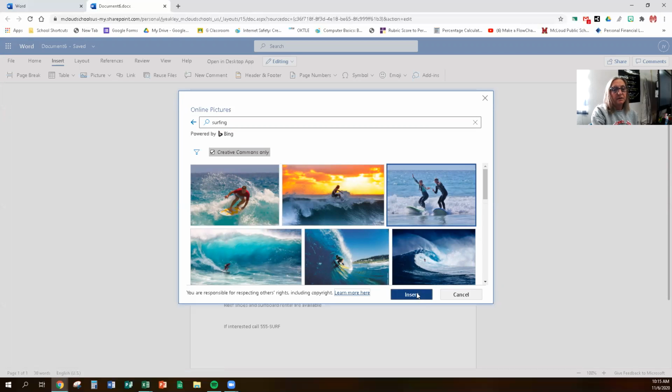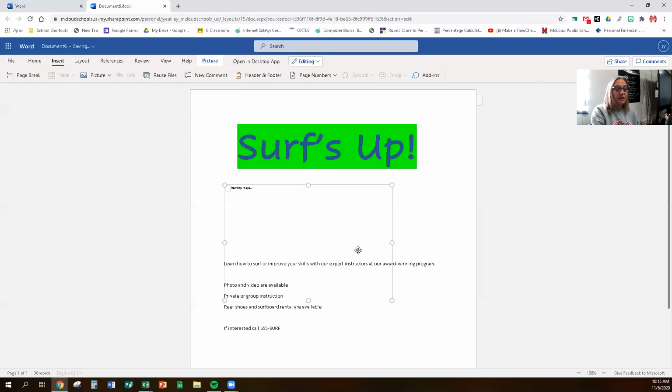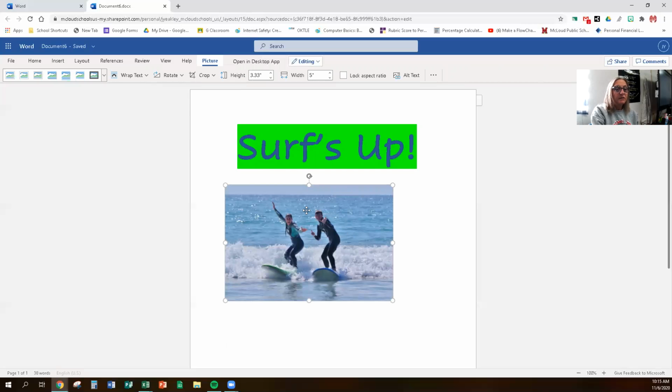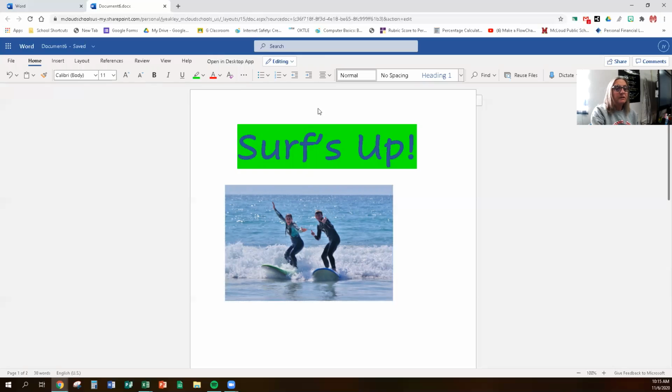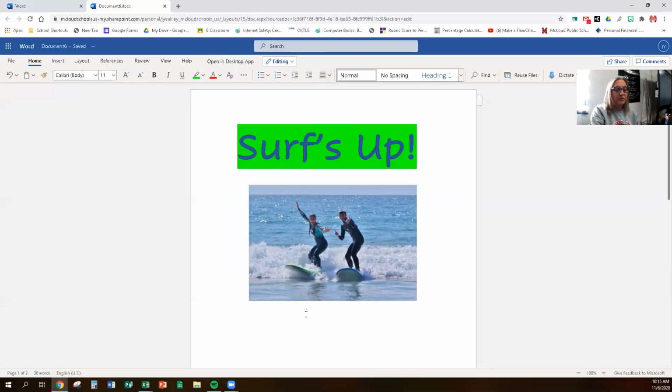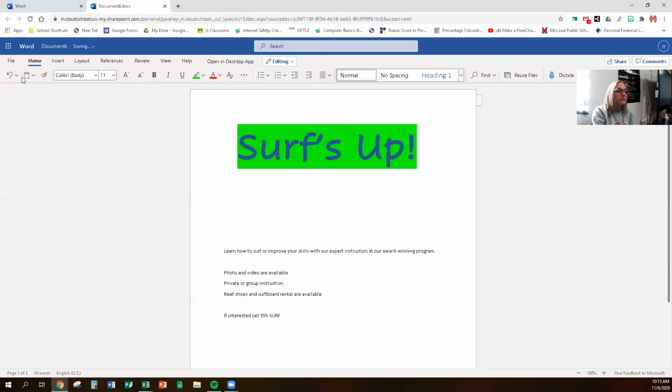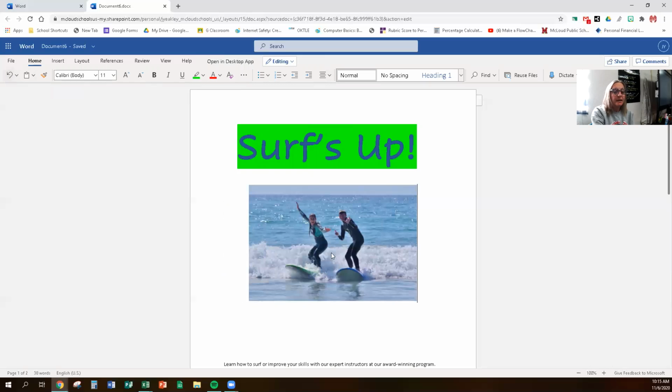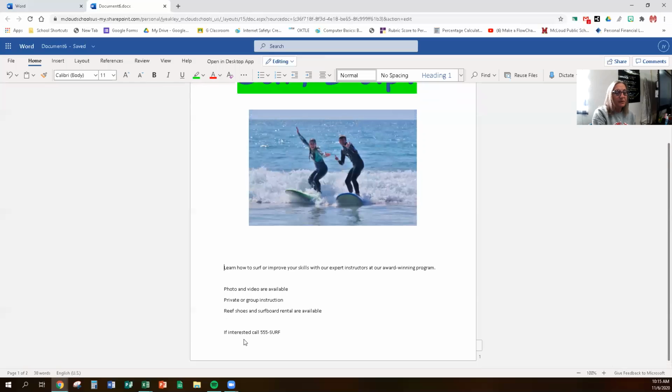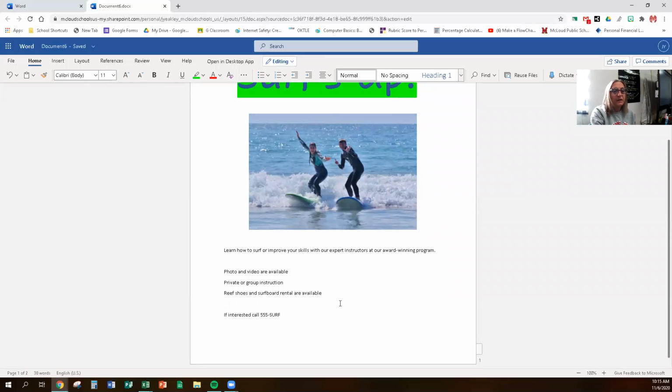Okay, so here we have a surfing picture and I've inserted that. I hit select and insert it. So now you can see that I've got that where I want. I put my cursor now in front and I'm going to center that on the page. Because we added lines, I can now put my cursor down here at the bottom and hit backspace several times. Oops. Over here is the undo button, just in case you need it like I do now. So let's go ahead and hit that. But I'm going to go here, put the cursor in front of this L, and then hit backspace several times and bring this back on.